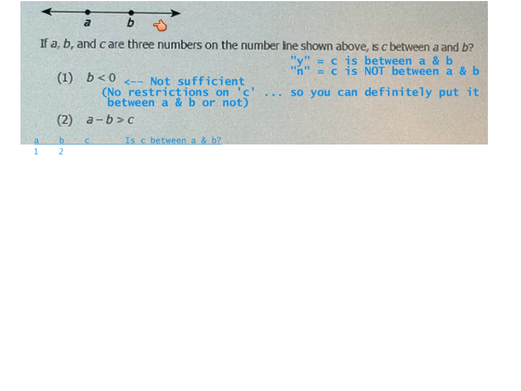So how do you know? Well, it's a number line, and A is to the left of B. So B is definitely bigger than A, because number lines always go from left to right. That's kind of the only thing we know right now at all, is that B is bigger than A. So is C between A and B? A is always less than B because it's to the left of it. To the left of is the same thing as less than. So let's see. Is C between A and B? Let's just do the two things we're trying to get.